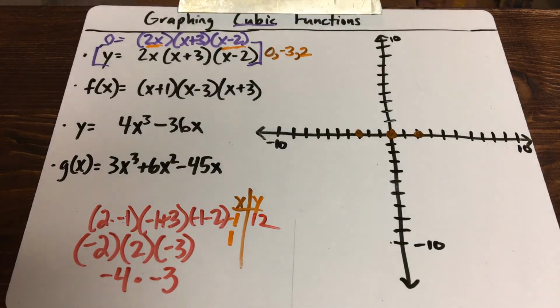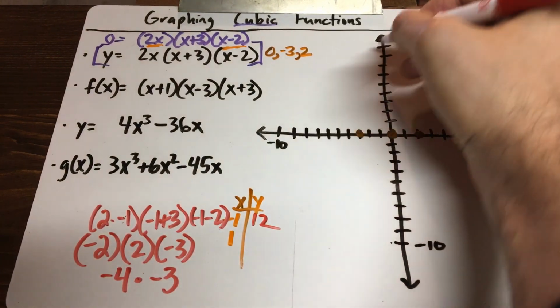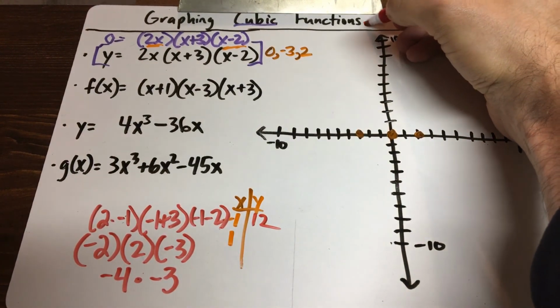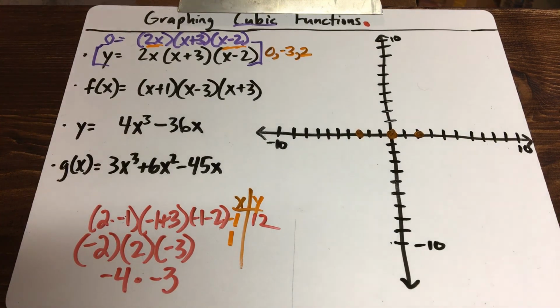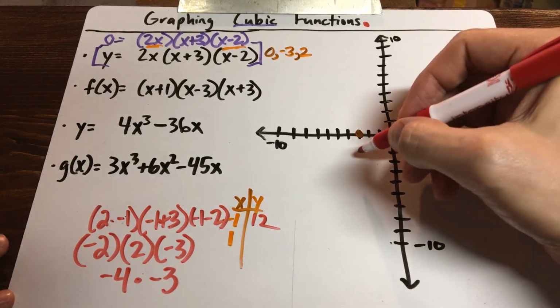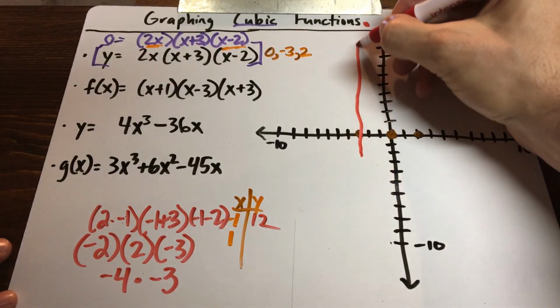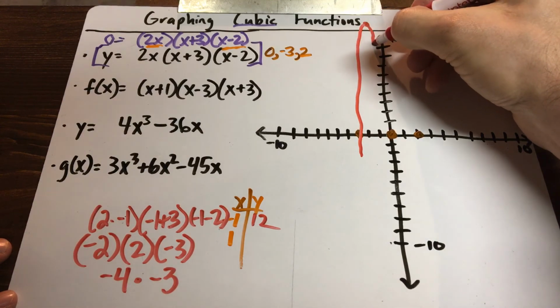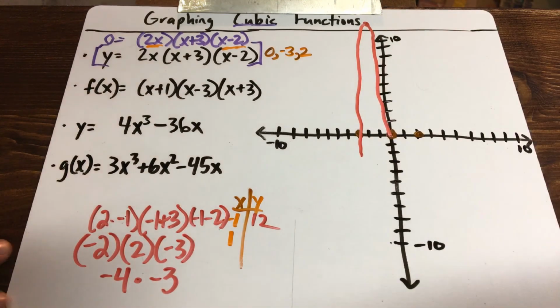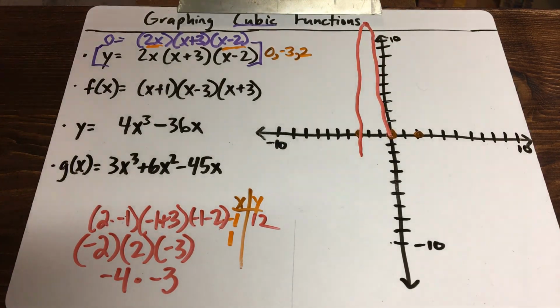And so I know -1, 12, negative 1. Look, I only made my graph go to 10. 12 is actually way up here somewhere. Negative 1, 12 is a point on my graph. So look how high this thing goes. It goes way up here and then comes crashing down all the way down here. That thing was way higher than even I expected.